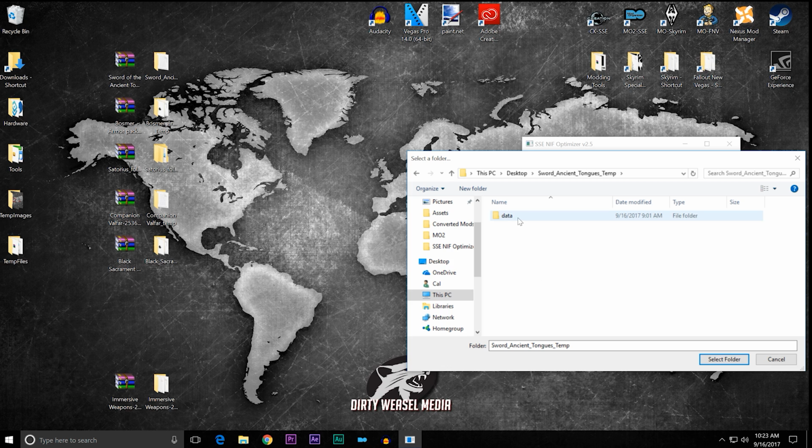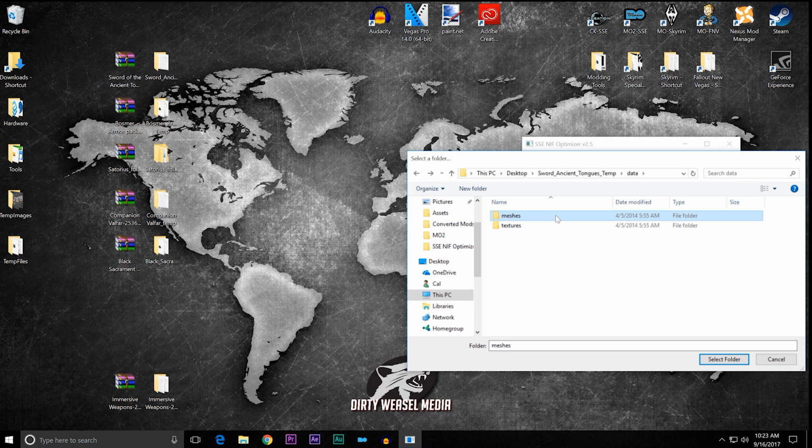Double click on it and you have data and you have meshes. Now this becomes very easy because we know there's only two meshes in here. And if you double click on that, you're not going to see anything beyond weapons and then Sword of the Ancient Tongues and then nothing. And you can basically just start at meshes, unless there's special caveats. So we'll get to that when we talk about something else.